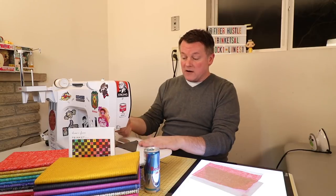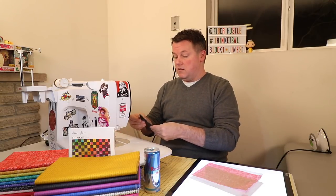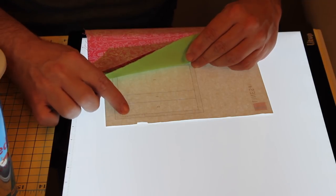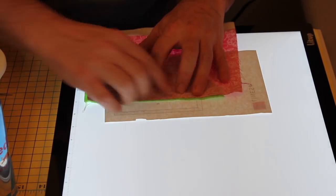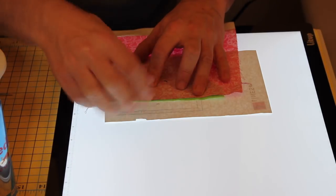So, I've got a fresh needle, I've oiled the machine, and I'm actually using a walking foot, which is gonna help grab the fabric evenly. Okay, so we want to actually have enough fabric that's going to cover this with the green and enough of this in the pink. Now, we're actually putting it face up because this is going to get sewn down and then it's going to press itself. So I think we're good.